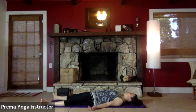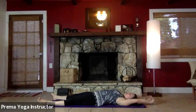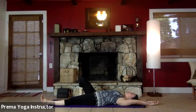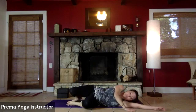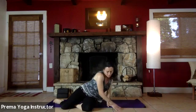And to reawaken yourself. Take your time to bring yourself back, wiggle fingers and toes. Inhale, stretch your arms overhead, reach behind you. And bend your knees, let your feet come onto the mat. And then take your time as you slowly roll over from your back to your side. And then begin to press all the way upright to sit.